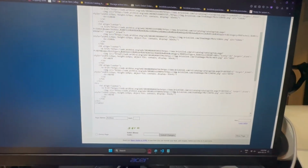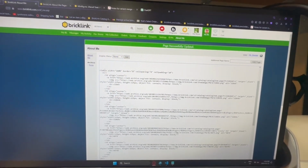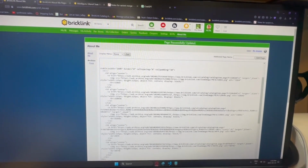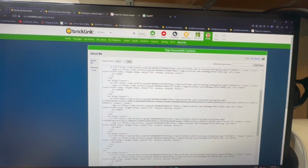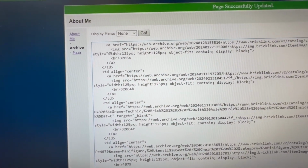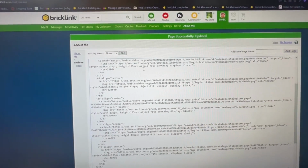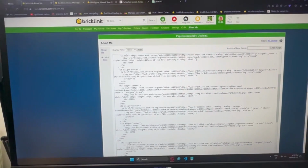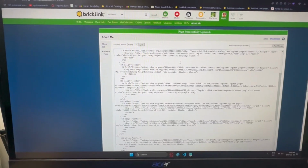And so yeah, here's what it looks like behind the scenes. Just basically creating a table with max width of 100%, no border or cell space, and just a bit of padding, and then aligning all the text in the center, then basically hosting the image, hosting the link, and then the image, and then using this as the style with the set width and height, but with the object fit thing, and all the contain display block stuff, just so that it keeps the image all nice looking without being weird, because otherwise it'll be cut off or an awkward shape and all that fun stuff.